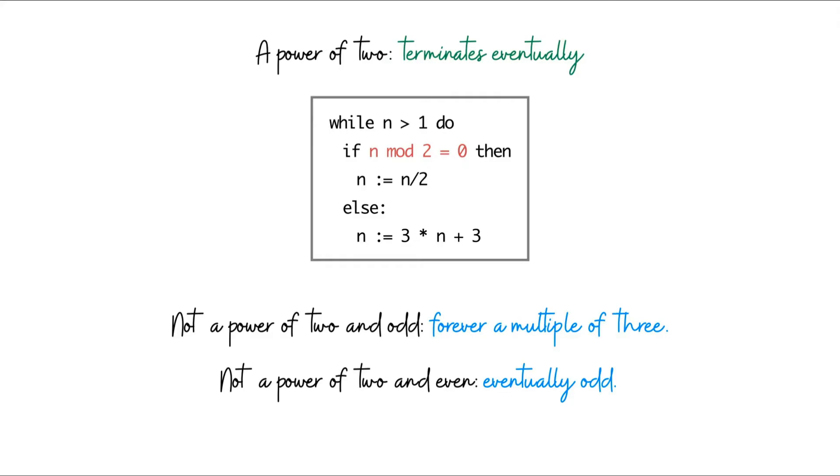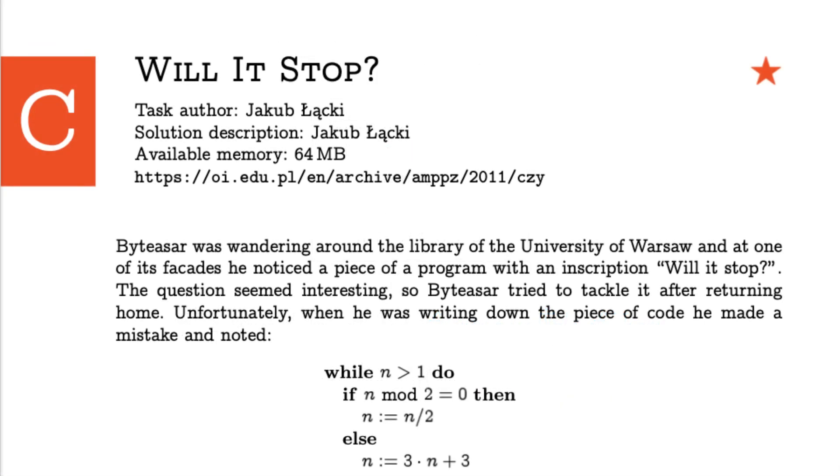Now, if you're used to bit manipulation tricks, then there is a faster way of checking if n is a power of 2 or not. And we will mention this when we get to the summary at the end. So stick around for that. Before we go further, though, let me just show you the original problem statement so that you can take a look at the story there. I know that normally we are in a big rush to just somehow get rid of the story and quickly identify the abstractions involved. But in this case, I think the story has a little bit of interesting trivia. So I want to tell you about it, especially now that we have more or less solved the problem.